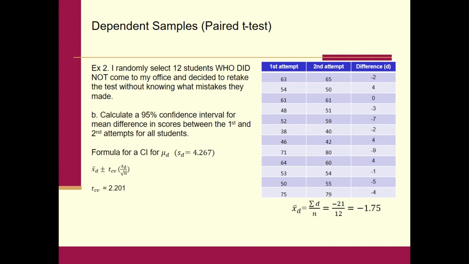Now, let's take a look at the confidence interval. The confidence interval gave us what? It gave us a negative 4.46 to 0.96. So notice, it could have gotten better, could have gotten worse, or no change, because we have negatives in there, we have positives in there, and we cross the value of 0. And there you go. So do we know which one it is? No. All right.